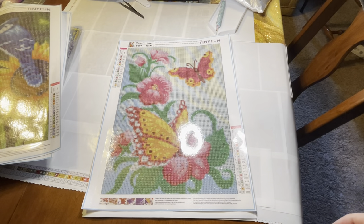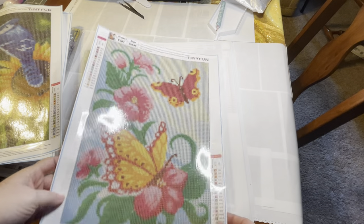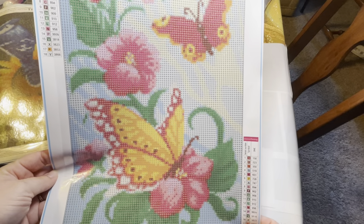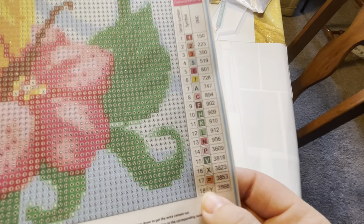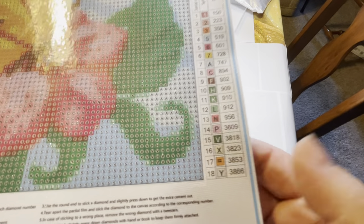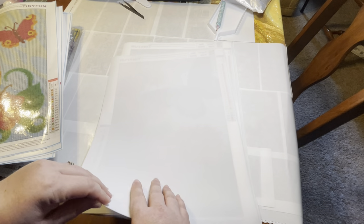Isn't that cute — a nice little set of butterflies. This one again has 18 colors, mostly letters and numbers with a random equal sign between the X and the Y — a little weird but whatever. There are tiny little guide circles. When we say guide circles, if you see a number like five, it has a little black line around it — that's the guide circle that helps make sure your drills are centered where they're supposed to be.